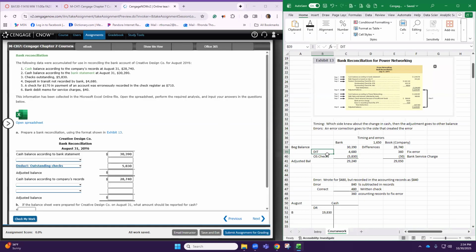Deposit in transit. So even today, when we have all this electronic version, online banking and banking on your phone and everything, if you take a picture of a deposit, and if it's all filled out right, you'll get that deposit in your account. But it depends on where the check's coming from and how much it's for and all of that as to whether you can instantly use those funds. So sometimes there's a lag between putting money in the bank with certain checks and being able to use it.